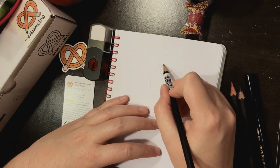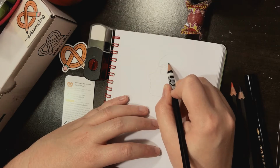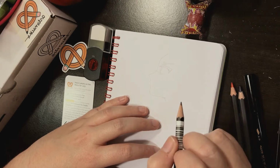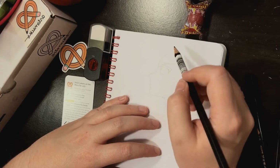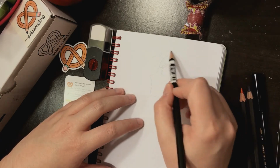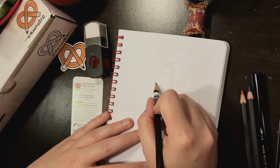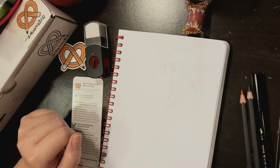I don't know why I have a big nose, but that's gonna stay there. I could use the eraser and erase it, but why mess up a nice thing? Alright, so I'm gonna do, okay, so let's do that. So far so good.